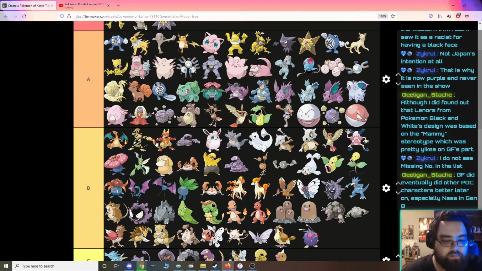Electabuzz eventually... No, that's not fair to Magmar. Electabuzz eventually evolves into... Electivire is more useful and competitive than Magmortar. But Magmar is more famous in Gen 1. So I'm going to give the slight edge to Magmar on this list.